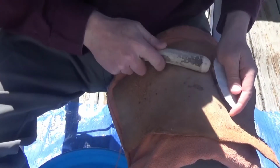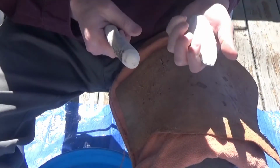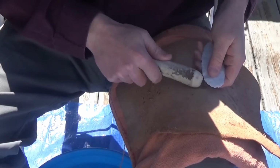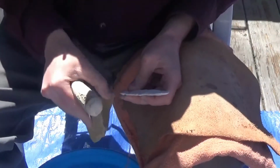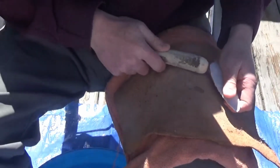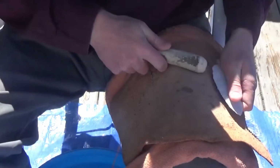One of the things I love about working with bone is that oftentimes, look at that, it's really forgiving as far as needing to be ground. Apologize for that improper English. I mean, you still have to grind it. But that antler just grips really good. I really like it a lot. Still not 100% used to it.